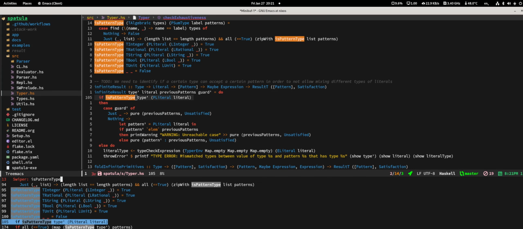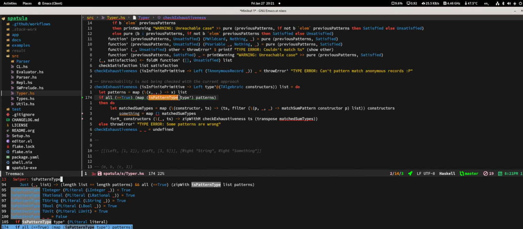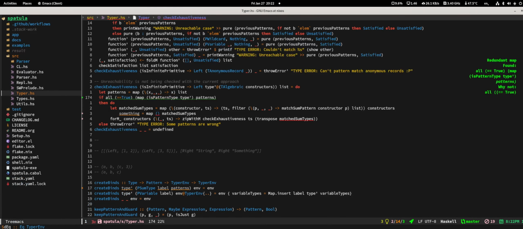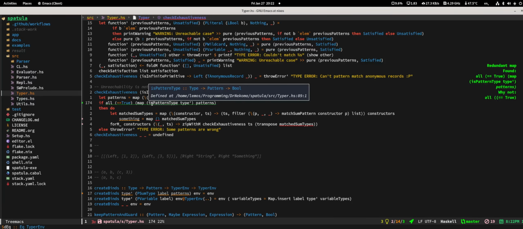I think we don't care about the infinite result, so go to the next one. Okay, so that is checking recursively if the internal patterns are valid for the internal types.